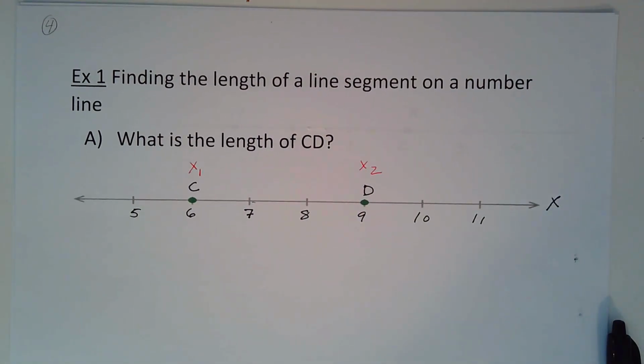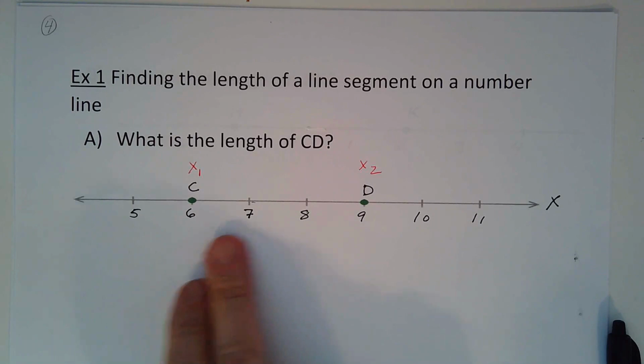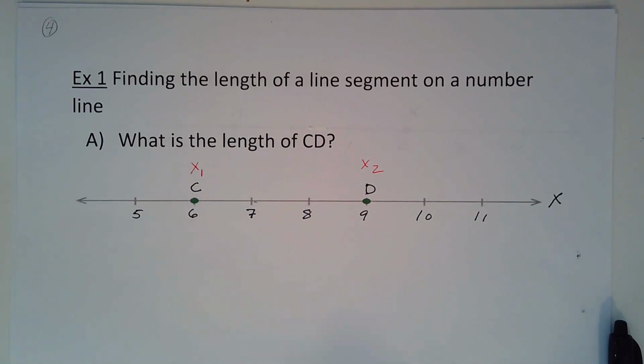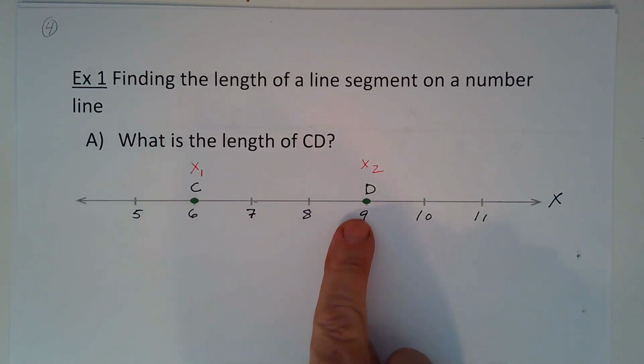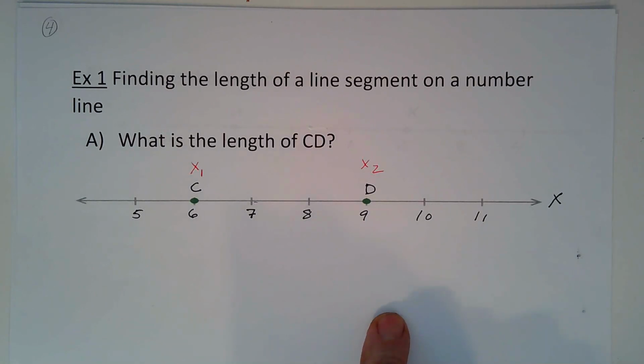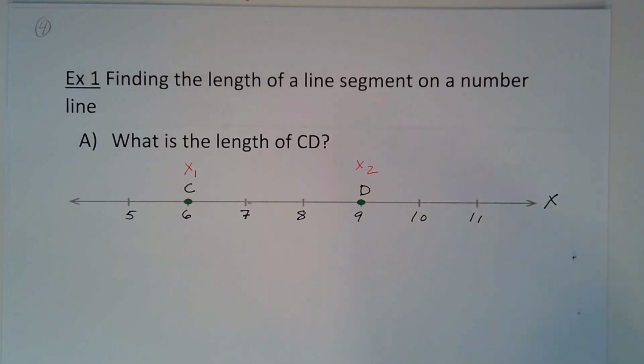All right, so let me just get my papers back in order. All right, so what we're going to do here is we're going to use basically absolute value to determine what the distance is between these 2 points. People who are dealing with number lines a lot of times have trouble coming up with exactly how many units there are between 2 points. So I'm going to show you the way you do it, and that is by using absolute value equations and expressions. So we're going to create an absolute value equation.